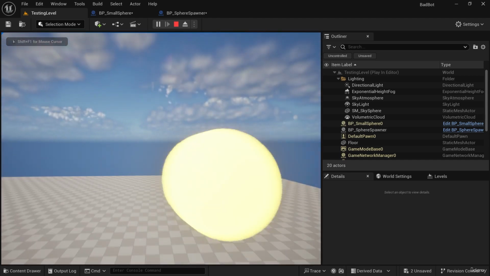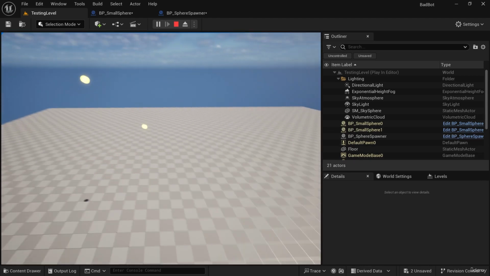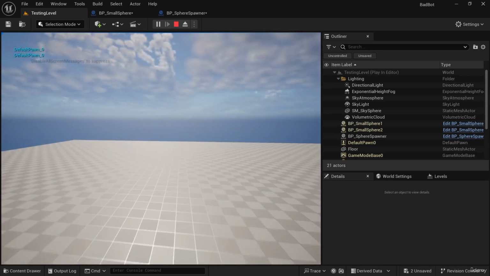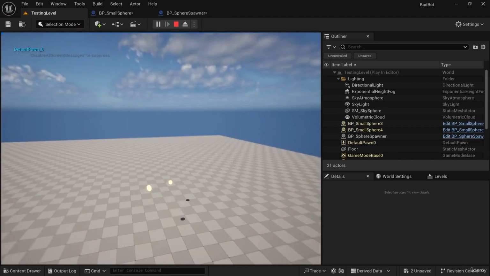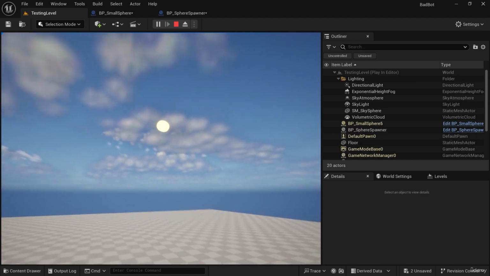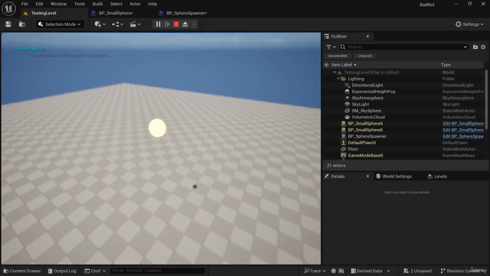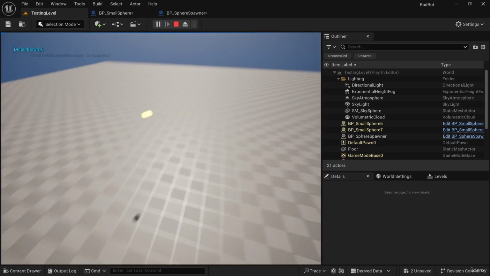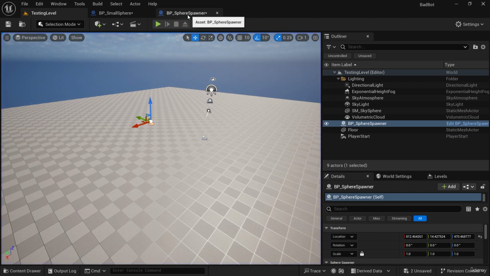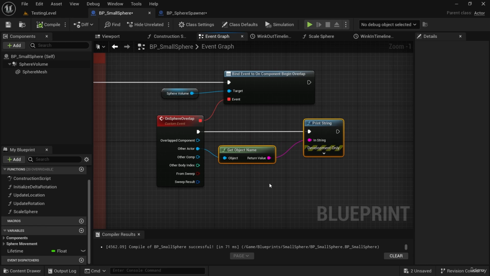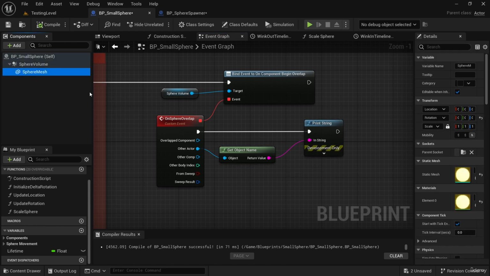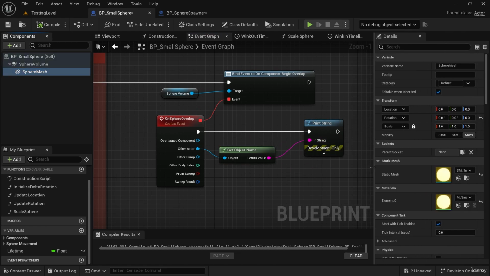There's one. Got it. And we printed default pawn. Notice also that our default pawn is colliding with the mesh. That's not exactly what I want, but we're overlapping with that sphere and getting that message printed to the screen, which means that our overlap event that we bound is working. So we're going to want to do some things in response to being overlapped, but I also don't want to bang into that sphere mesh with my default pawn.